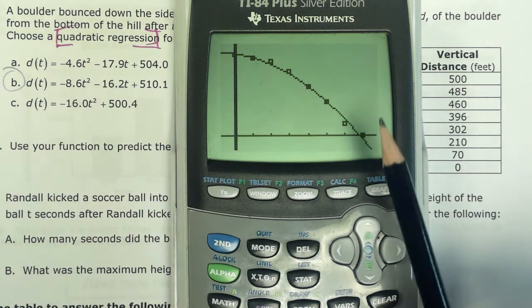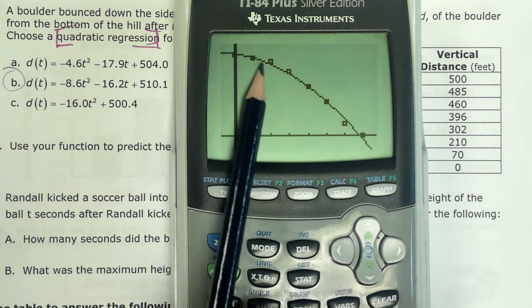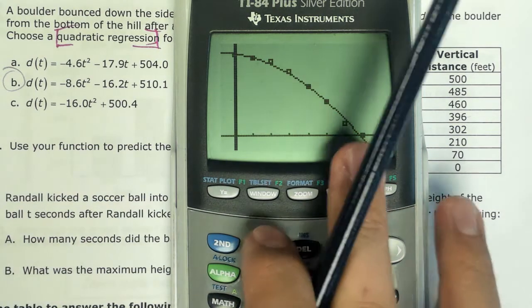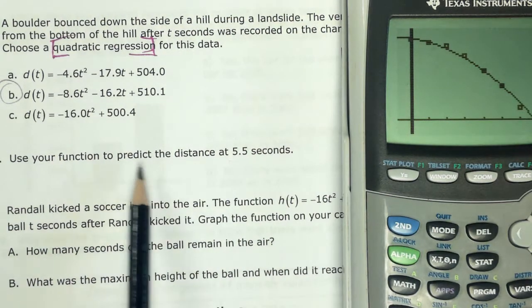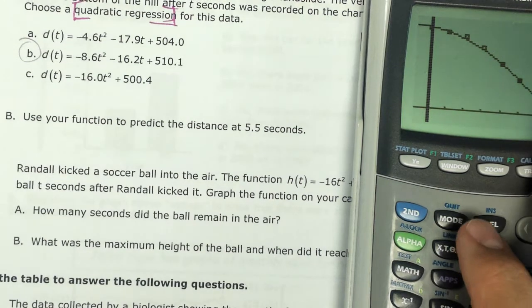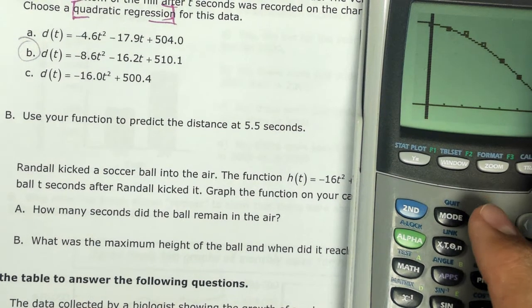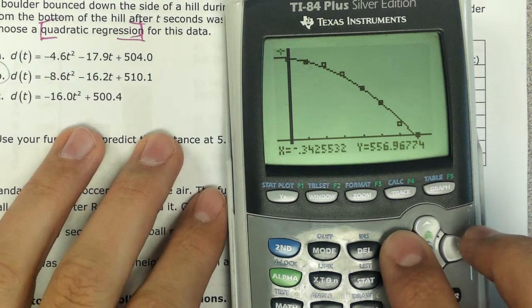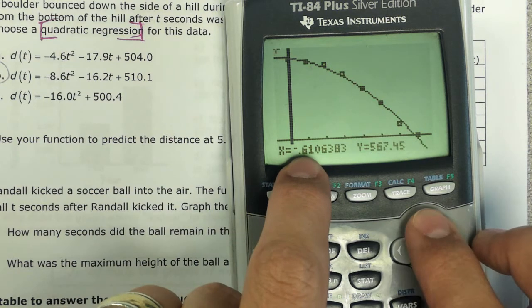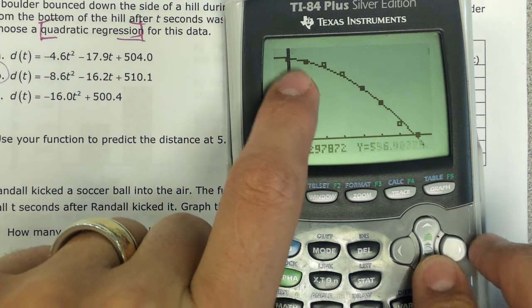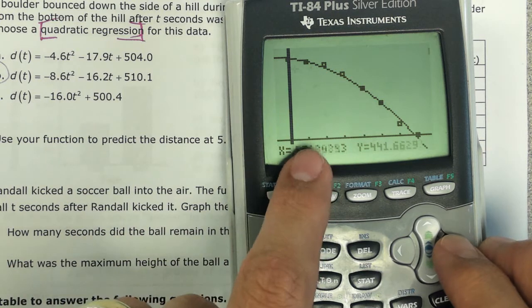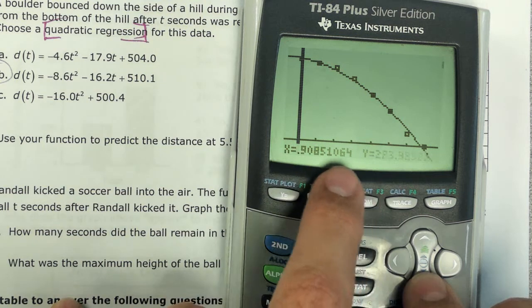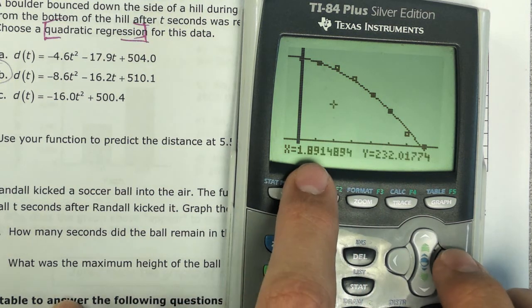Now, as you saw a second ago, when I press graph, you can see how this goes right close to all those points. We did a pretty good job predicting what's going to happen. Now we need to figure out what it's going to be at 5.5. Please pay attention to how we're going to predict this. We can always press our arrow keys, and you can see the arrow up here, and I can follow it along, and it gives you my X and Y values. The X values here, as it moves right and left, are my seconds.